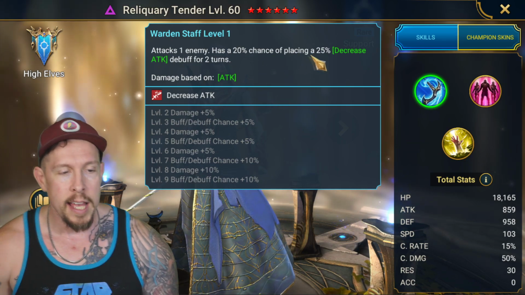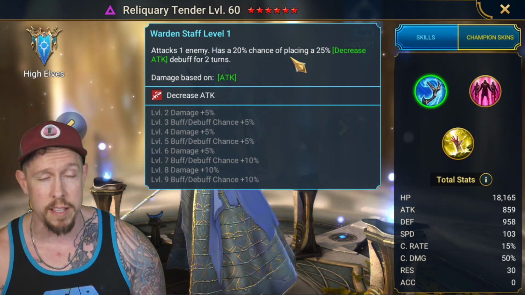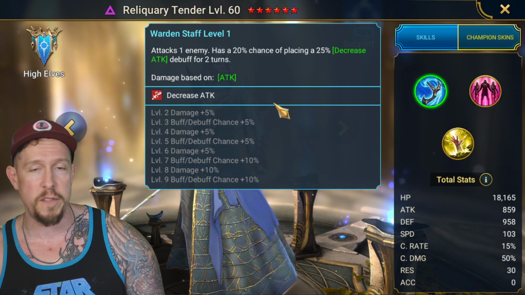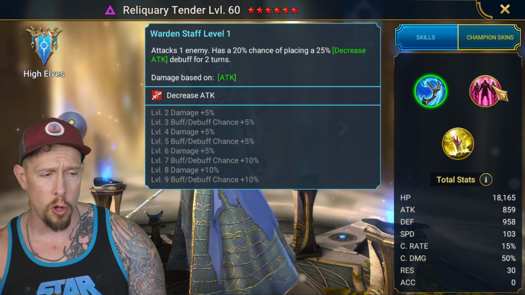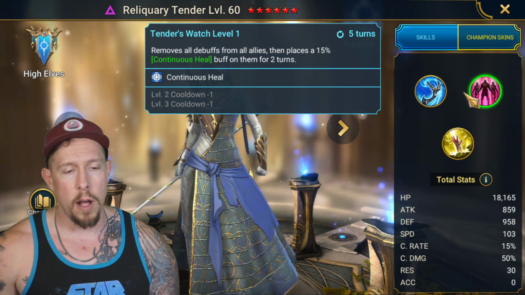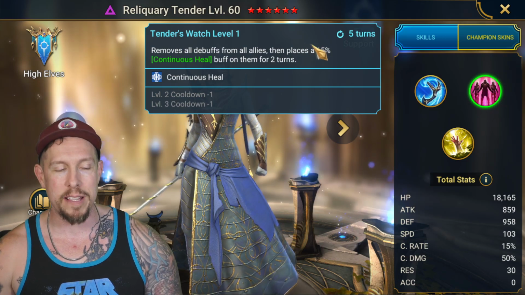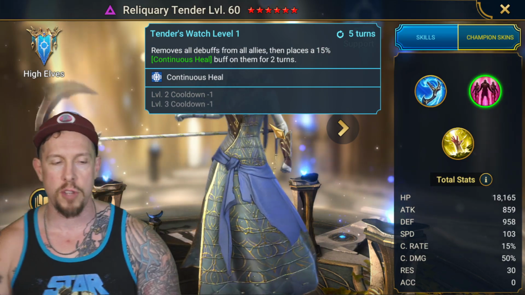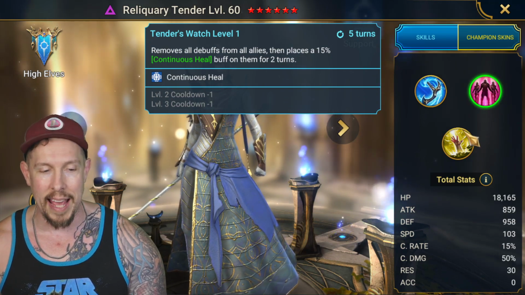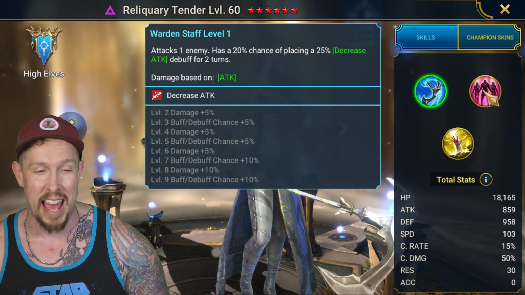Anyway, she does bring the weak version of Decrease Attack. It's better, especially against bosses, than no version of Decrease Attack, so it can be nice in a pinch. It is a 10, 20, 30, 50% land rate in total when you do have it booked out. Tender's Watch on the A2. To me, the A2 and the A3 are what make this champion, right? Tender's Watch removes all buffs from all allies, and then places the big version of Continuous Heal on them for 2 turns. This is on a 3-turn cooldown. Personally, I would book this champion until I got the A2 and the A3 booked, and then I'd probably save the rest on the A1 unless you're really relying on that Decrease Attack debuff.